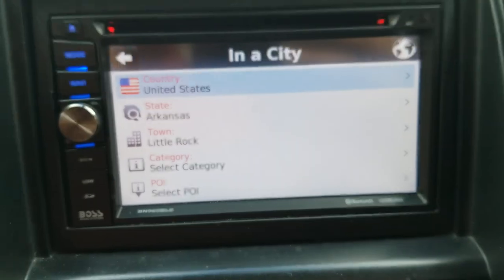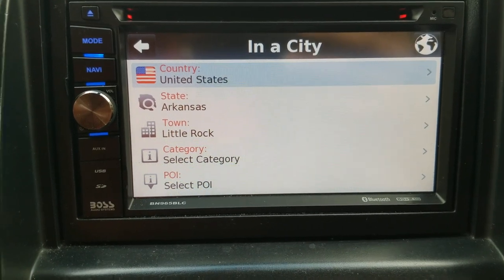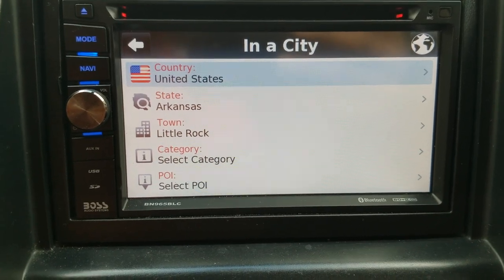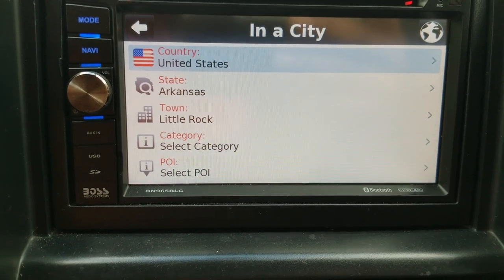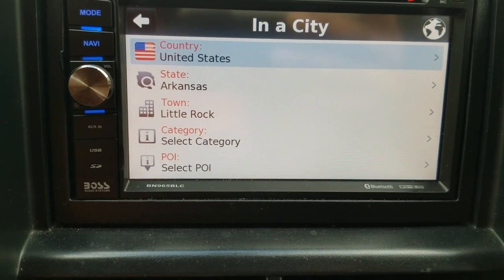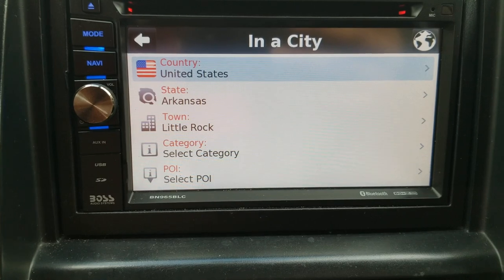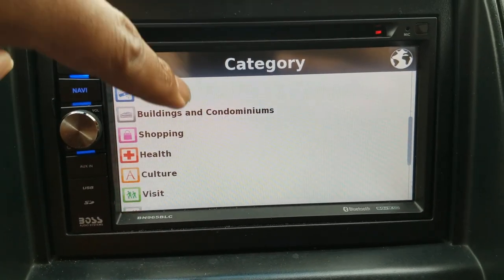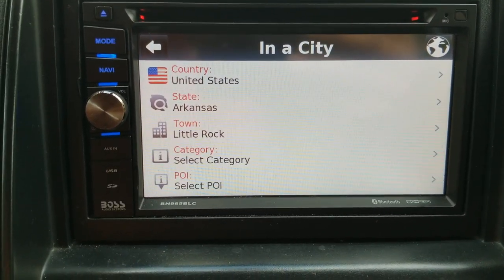So in a city, that is similar to the around me. However, you can search a whole city to figure out where something is. So if you want to see restaurants, not just around me, but in the entire city, you can go ahead and do that. Or if you want to find a place to eat, or a place to sleep, you can do that. And then also you can specify with the category. So you can go and select these. And this is the same as with around me, but this is more general for the entire city.